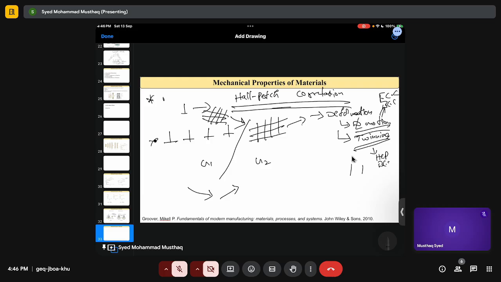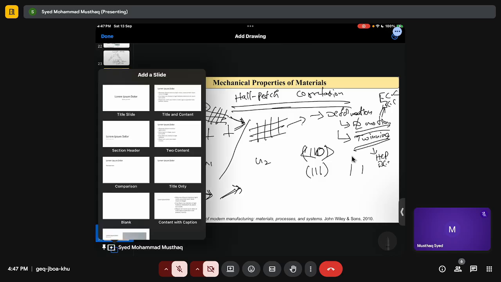Then, slip system. Every material has a certain slip system. In FCC materials, mostly it is the 110 direction and 111 planes. Because dislocation motion happens mostly in the close-packed plane, and the FCC close-packed plane is 111, the dislocation motion is in the 110 direction. So that is about that. In grain 1, the 110 direction is like this. Here the 110 direction is different. Then how will this dislocation move? So here comes the problem.